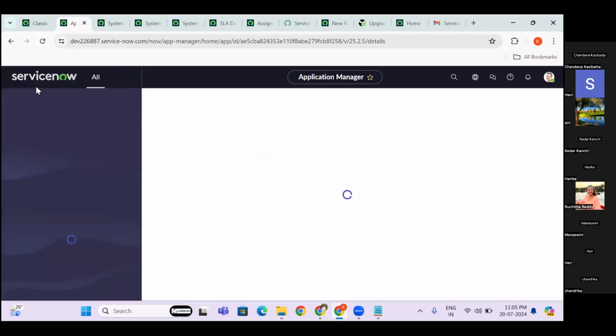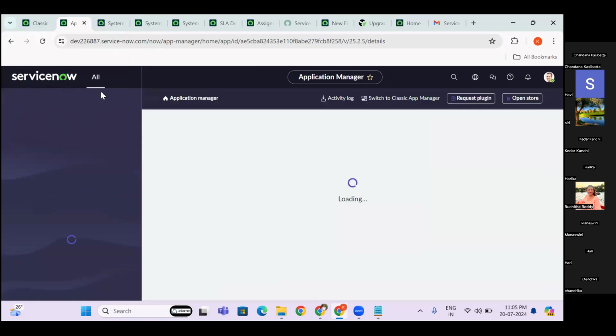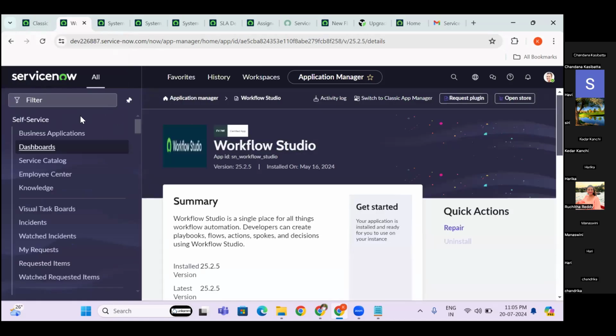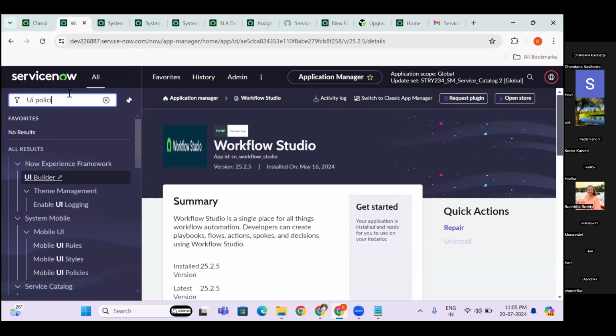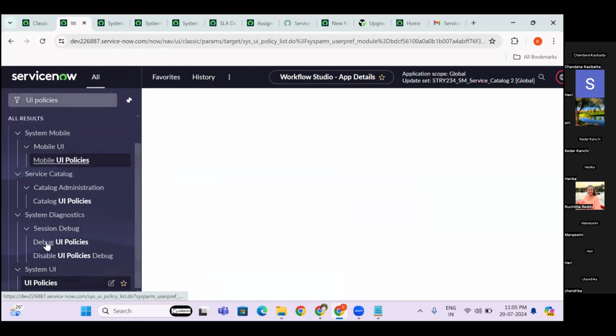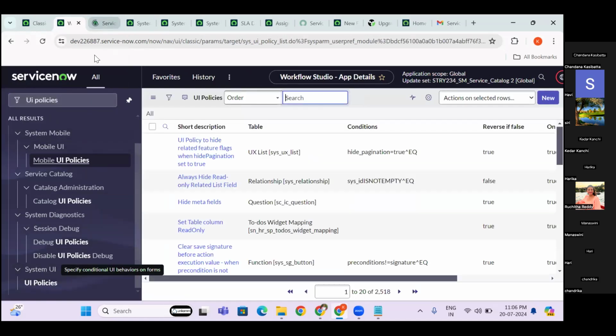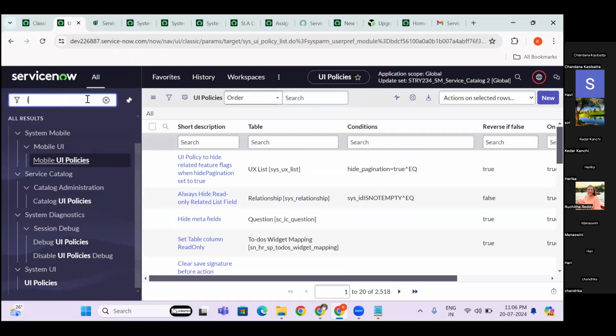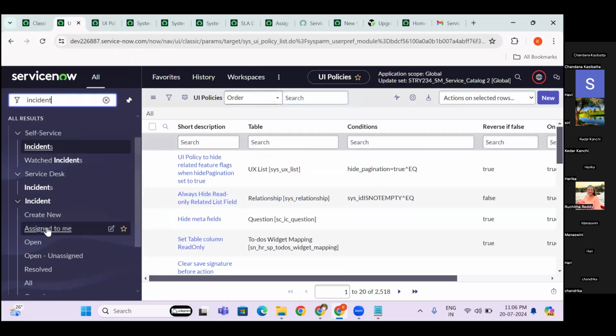Let me go and create one. Under System UI, you have UI Policies, and let me open one incident record as well.